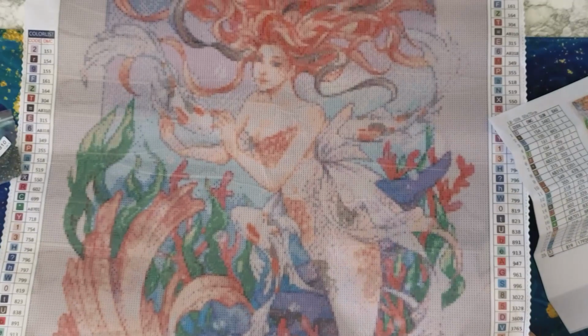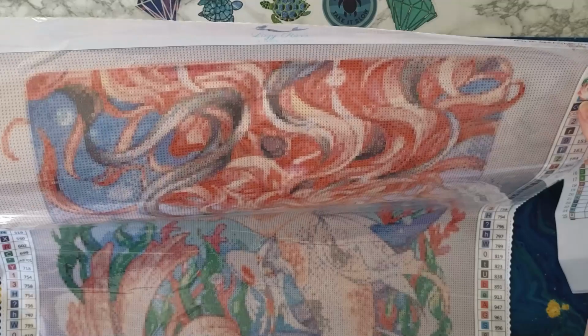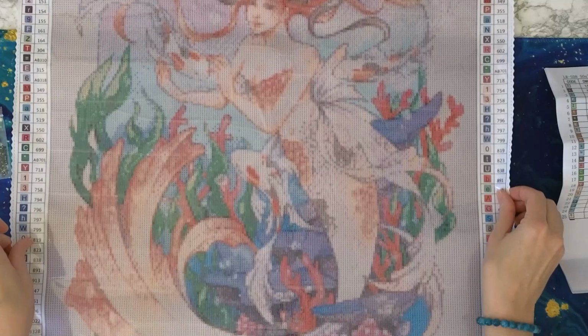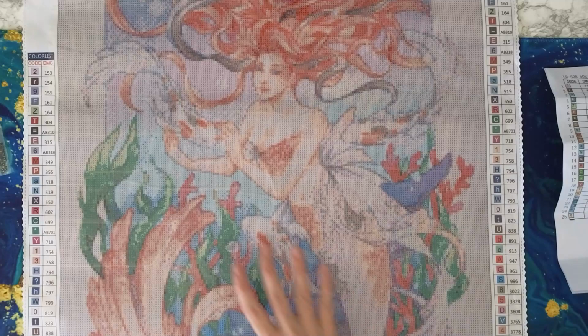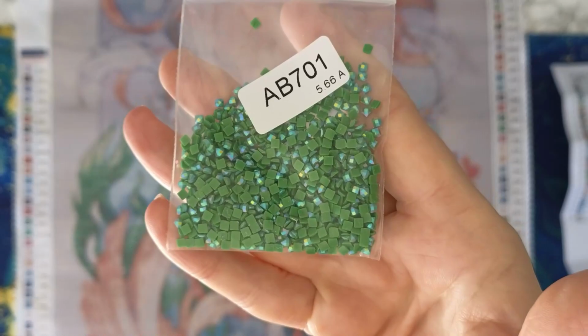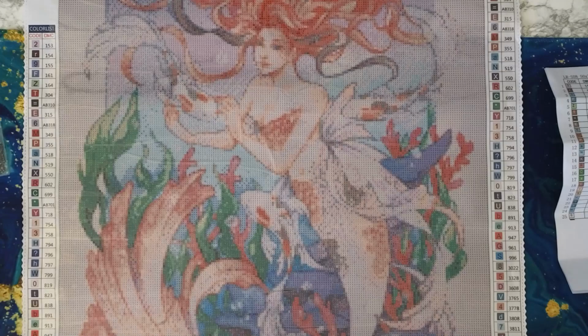Okay. All right. So basically, you're going to have some in her hair where you see the really dark patches right here and over here. You're going to have black AB in her hair. And then there are some down here. And these little dark spots right here. Okay. And then AB701 is a star. So that's going to be over here in the green, this real pretty green AB, like the seaweed. Going to be all through here. And then this is AB318. So this is like a gray AB.